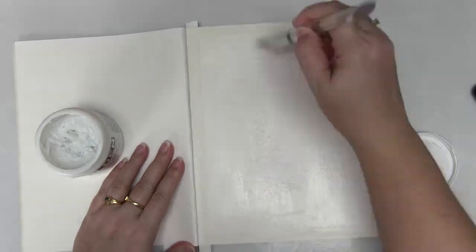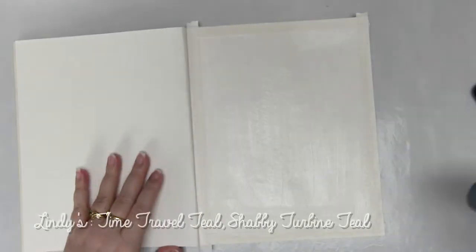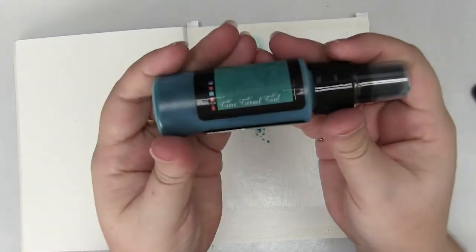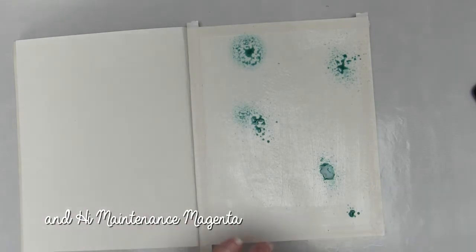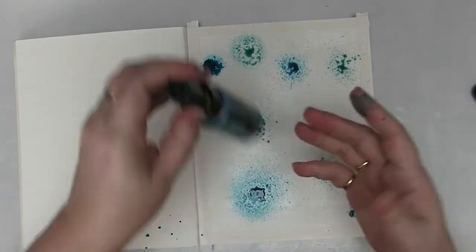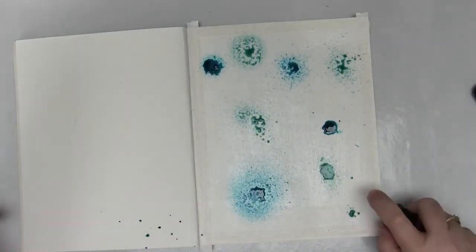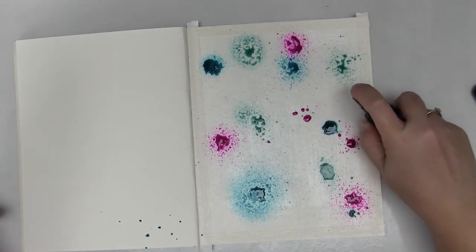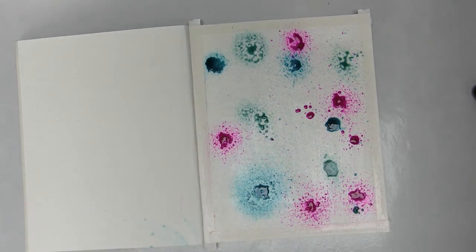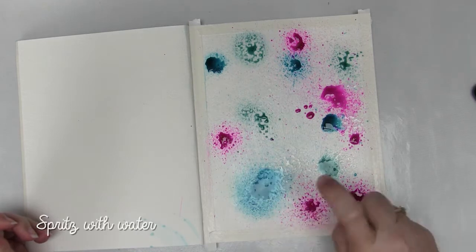Once the tape is on the page, add an even layer of gel medium. Make sure it's the matte version. Now, while this is still wet, spray or drip in some of the Lindy's Stamp Gang Starbursts. I'm using Shabby Turbine Teal, Time Travel Teal, and High Maintenance Magenta. Adding these while the gel medium is still wet means that they grab a little bit more and won't be as easily reactivated by liquid layers on top of them, so you won't get as much colour bleeding.